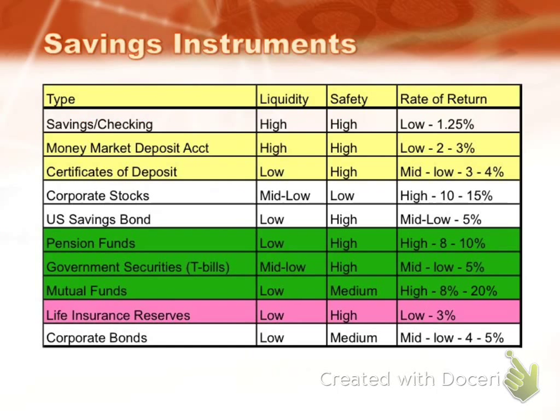Here's a table of some of the most basic savings instruments. Now, this is not a comprehensive list, but a general category list of different things people can choose from. As I go over this, I'll highlight a few things for you to make sure we key in on the most important ones. Now, everybody has a savings account and checking account, and this is where you'd probably be putting your funds.